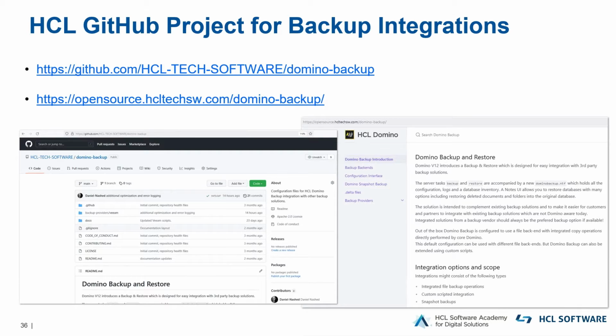So it's really complementary information, more for someone who wants to build an integration or uses an integration. You will find the Veeam integration in here, for example, with the documentation and step-by-step instructions on how to get it running. And if you have questions about it or you have issues, you can always raise an issue here.